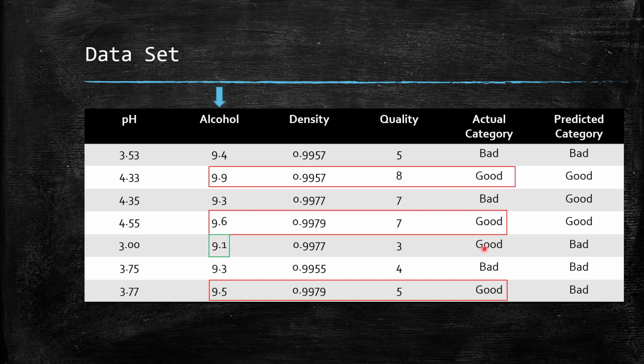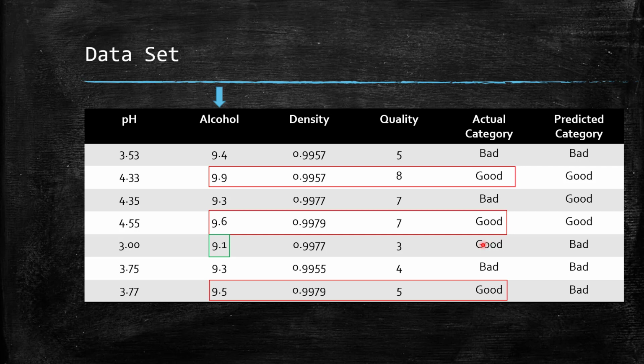Because of the two things we have discussed, sensitivity as well as specificity, sensitivity deals with how many good examples we are classifying as good. That means our main motto is to classify as many good ones as possible. By setting up the 9.5 threshold, we were actually omitting this particular good example. That's why we are now thinking of relaxing that threshold to 9.1 to accommodate this one.